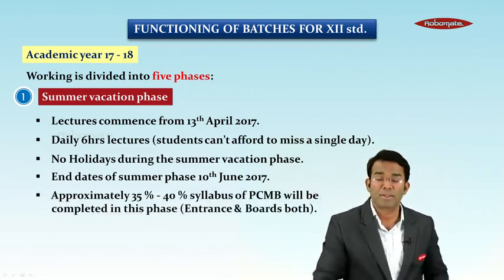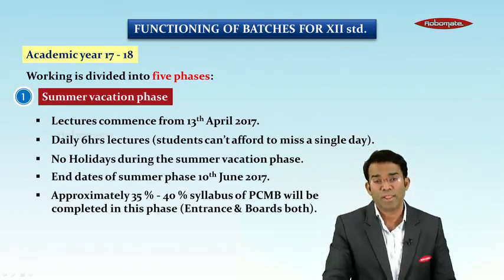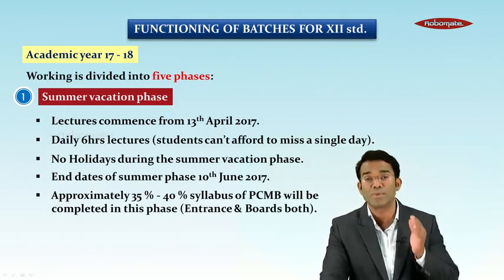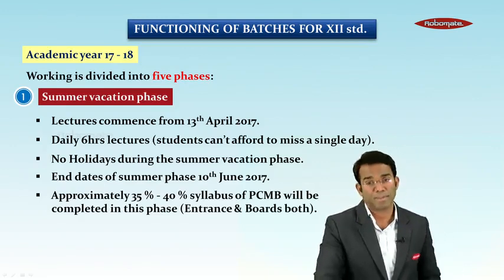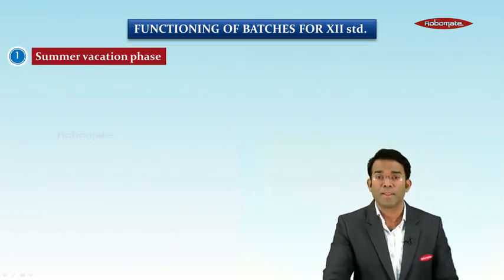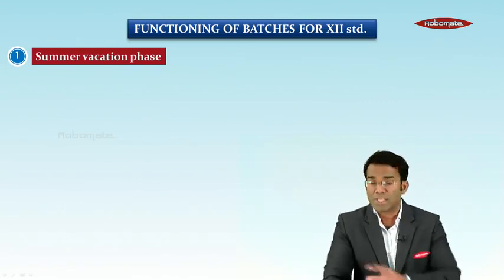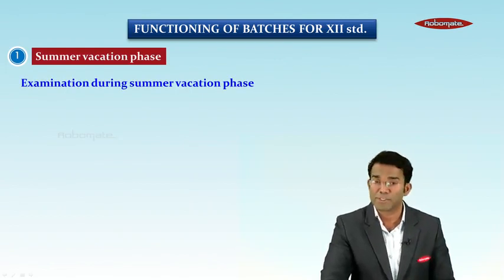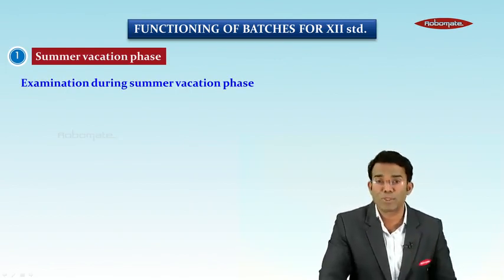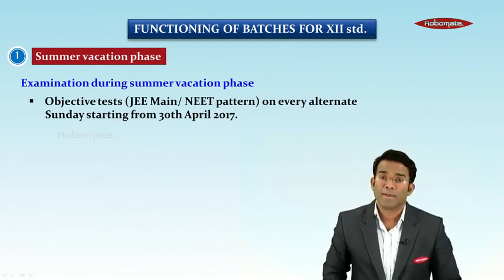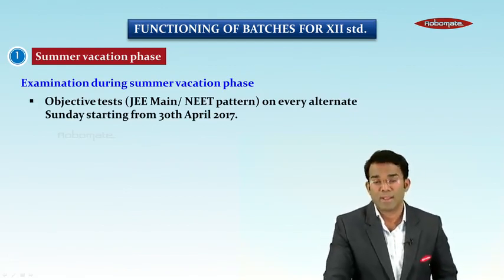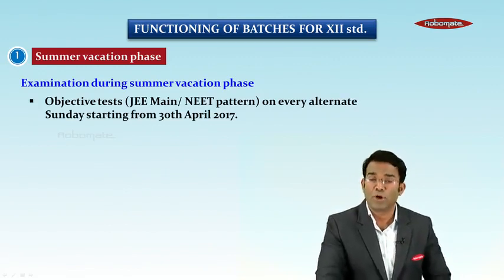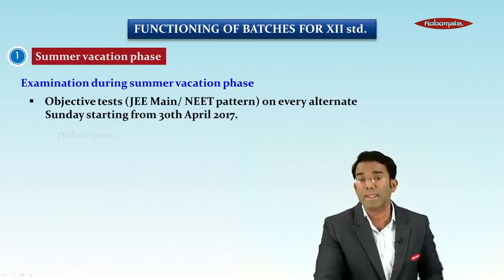Approximately, as I mentioned earlier, 35 to 40% portion of physics, chemistry, maths and bio gets covered, both boards as well as the entrance part. That's a huge amount of portion. And that was the syllabus completion; talking about the testing, the examinations during summer vacation phase, let's see how the exams are going to get conducted. There will be objective test, MCQ test on the lines of JEE Main and NEET on every alternate Sunday.